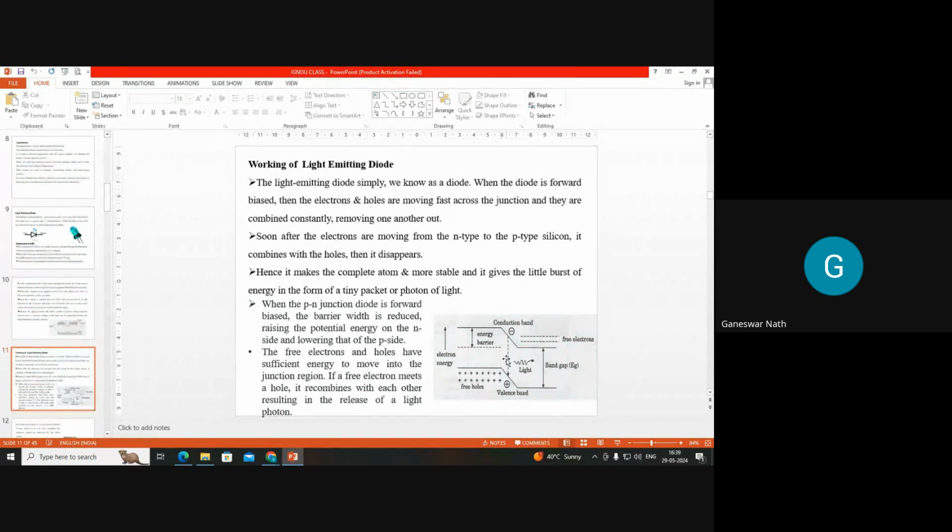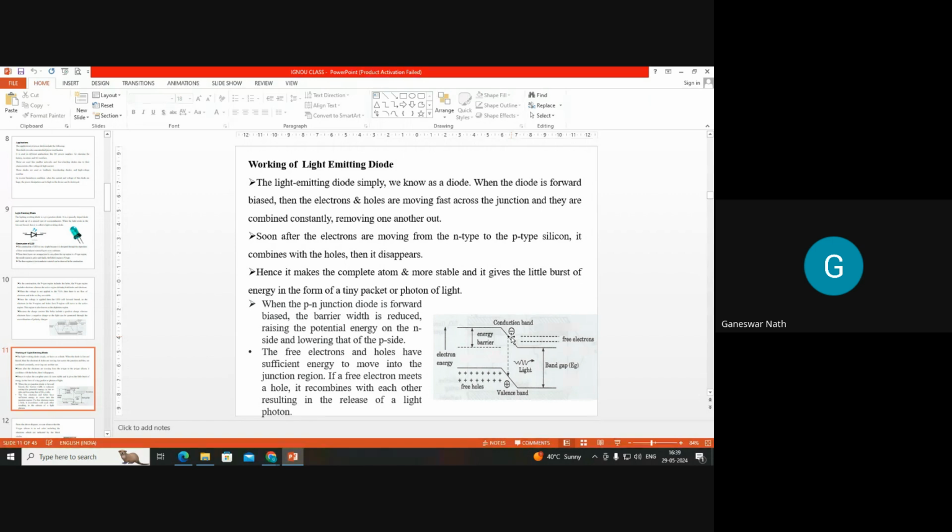So this diagram represents the p-type region, and this is the n-type region, and this particular region is called the depletion region, that means where the junction is built. In the depletion region you are not getting any charge carriers; rather, all the charge carriers move to the different regions, to the p-type and the n-type.